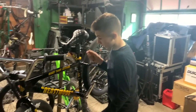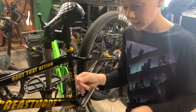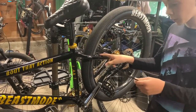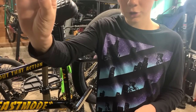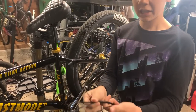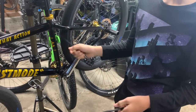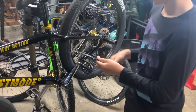All right, guys, so now that we cut off everything, we're gonna get the brakes on. So first, before you do anything, you wanna make sure you have zip ties. Make sure, this is the only one where you have to put it in like this, with the longer side facing down. All the other ones, you're gonna have it the opposite, facing up like this. That's how they snap into each other. Since this one is up and these are down, that's why that's the case.